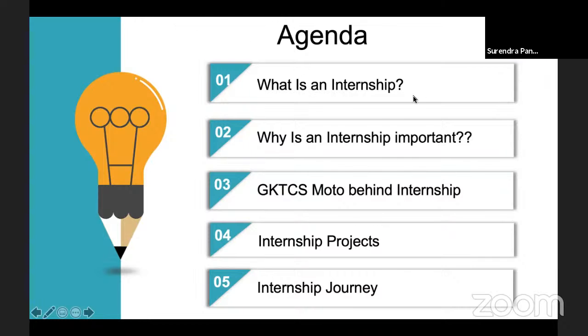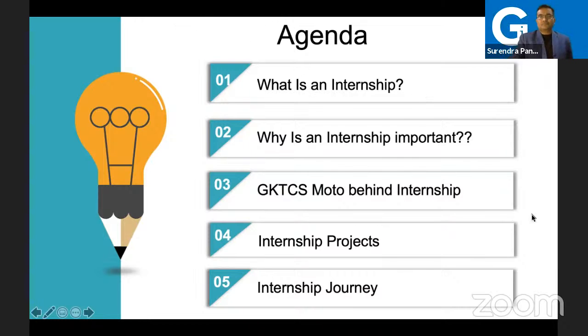Thank you, sir, for giving me this opportunity. Hello everyone. I'm Kajol, working as a software developer now in GKTCS. Firstly, I joined here as an intern only. It was really a great experience during that duration.